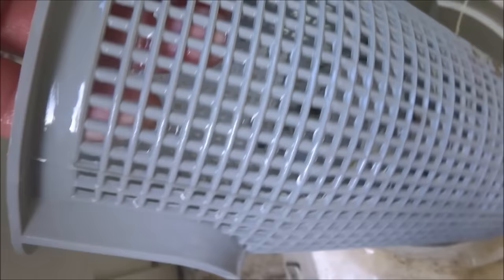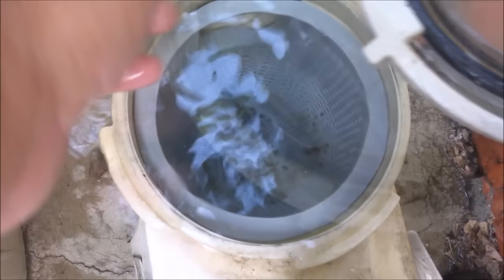Every week I inspect the pump basket and clean it. You also want to inspect the pump basket every week for tears — it usually happens in the back where the impeller is. Make sure the pump is full of water when you start it; you can use a bucket to fill it up. You also want to inspect the o-ring on the pump lid to make sure that it's still good, then go ahead and put the cover back on the pump.